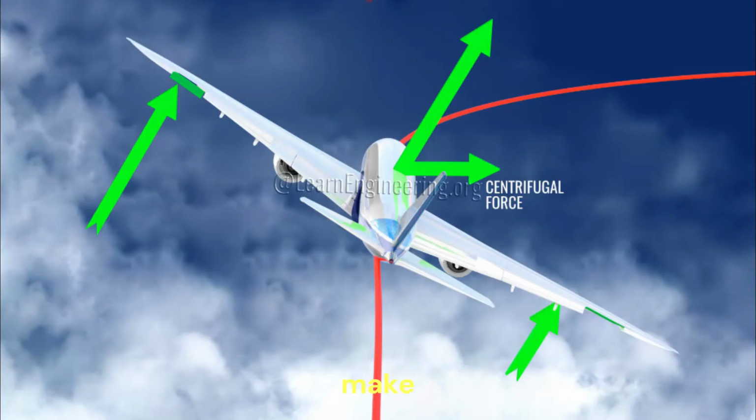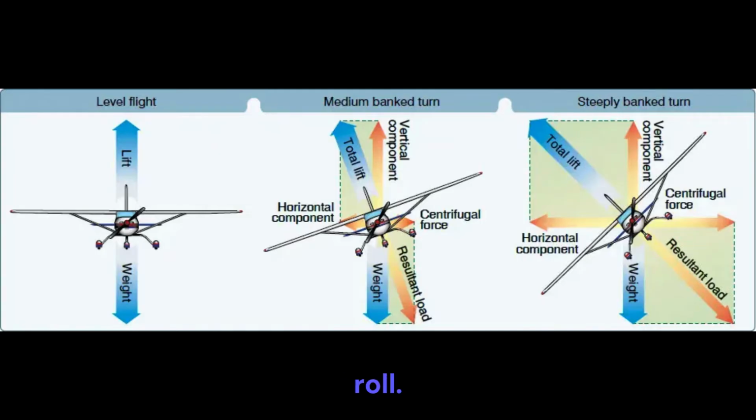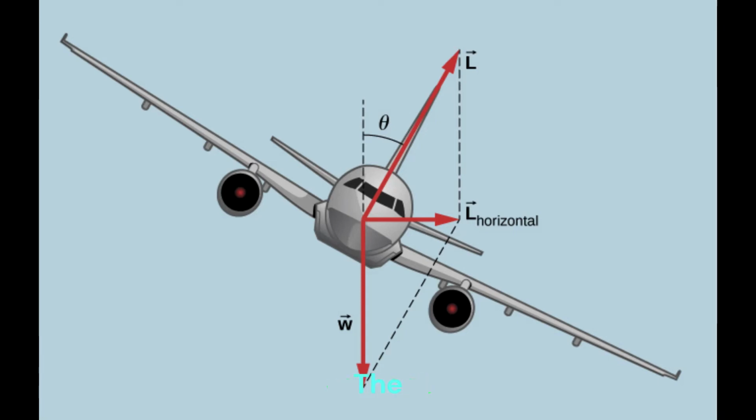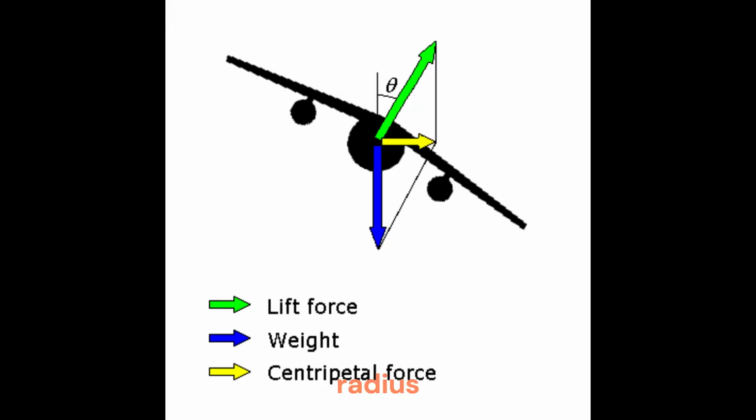Pilots just make one aileron go up, and the other aileron go down. The difference in the lift force will make the airplane roll. In this roll condition, the lift is not vertical. The horizontal component of the lift can provide the necessary centrifugal force to bank the aircraft. This way, the pilot can make a turn of any radius, depending upon the angle of roll and the speed of the airplane. However, this banking technique has some drawbacks.